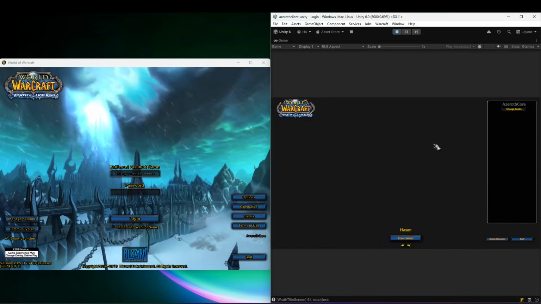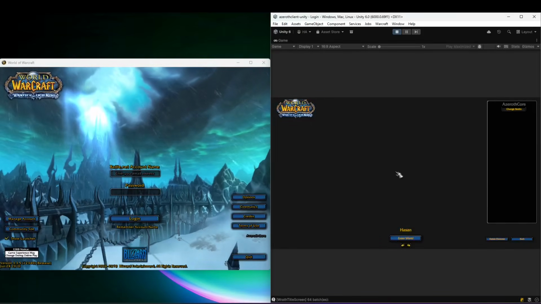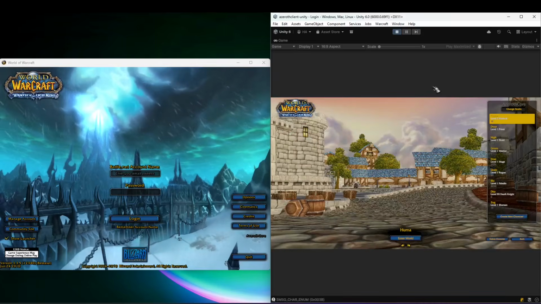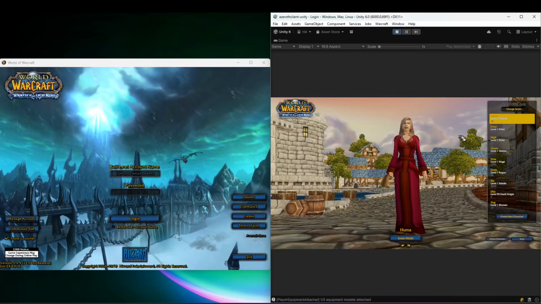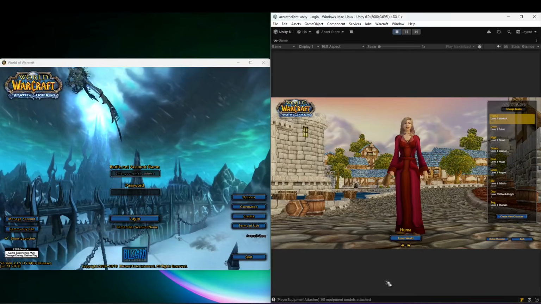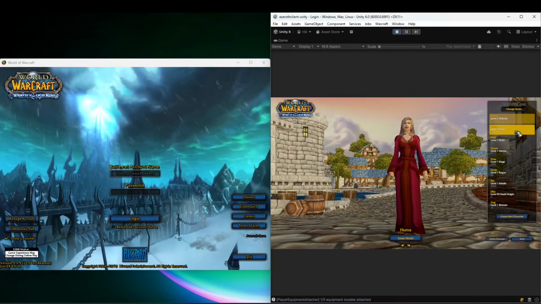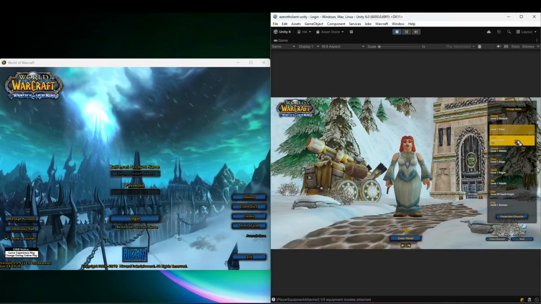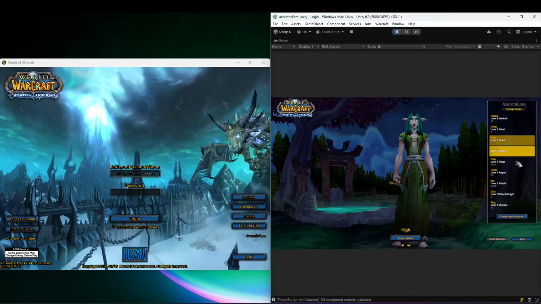So I got the characters' customizations displaying correctly now. At least it should be correct.